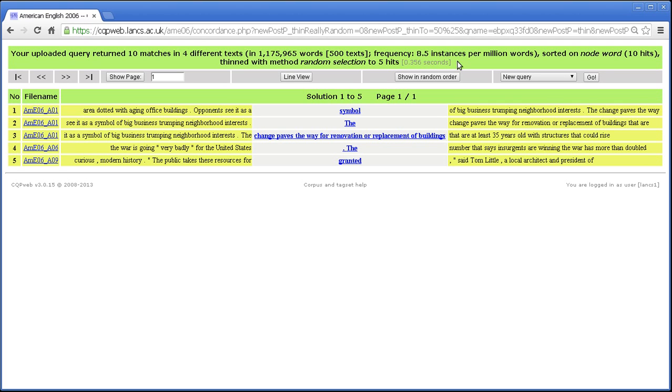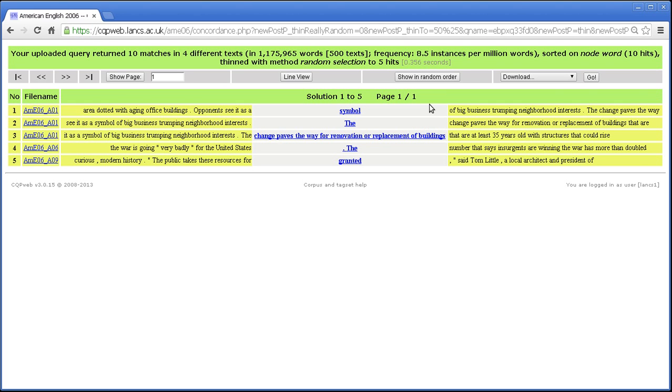So that's it. That's the upload query function. So if you've downloaded a concordance using the download function, and if your download includes the corpus position numbers, then one easy way to try this out is to copy your downloaded text file into a spreadsheet so that the tabs turn into columns in the spreadsheet. Then copy and paste some pairs of numbers from that spreadsheet into a text file, then upload that text file and see a query containing just the hits that you copied and pasted, not the whole query.